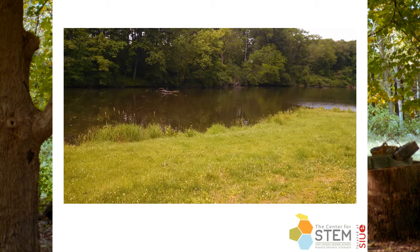EarthCaching sites are supposed to showcase unique and interesting geologic sites, but this is a relative term. On a national scale, the unique geologic sites might be things like the Grand Canyon or the Chesapeake Estuary, but for your classroom, it might mean interesting locations in your school's soccer field or just down the street. Over 4 million people have participated in EarthCaching worldwide since 2004, so participation at any level will connect students to this wider community of learners.